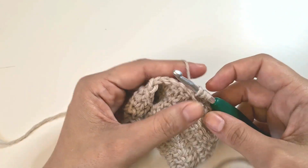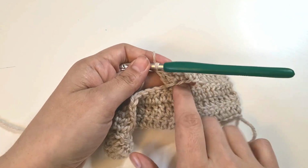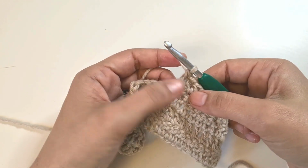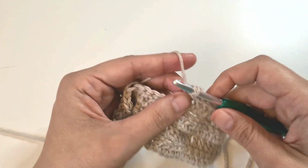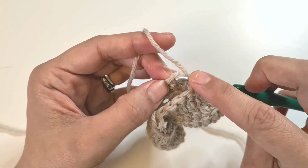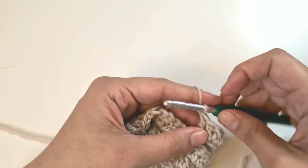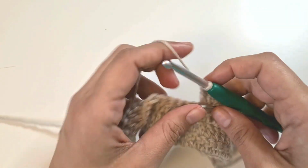I insert through my stitch and through that loop, and then work my stitch. So if this was a pocket, this would be the opening right there. And if this was a sleeve, or an underarm, then this would be the sleeve stitches. Okay, so this is to work on the wrong side, so that loop is hidden away at the front. Or you can hide it away by yarn over, insert hook into stitch, then insert hook into that loop from the last foundation stitch, pull through, loop and stitch, then make your double crochet. Pull through 2 loops, pull through 2 loops. And there you go. You have your nice opening there, perfect for a pocket or for an underarm. And then you just simply continue crocheting.